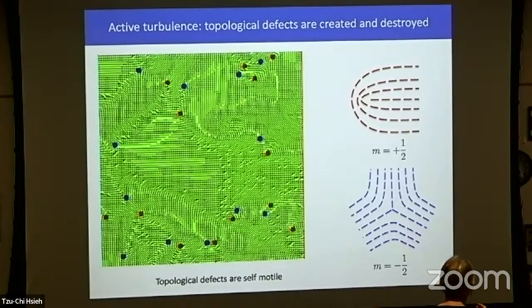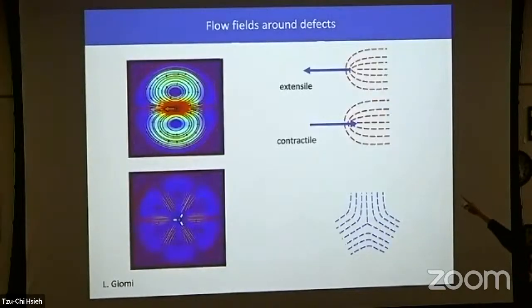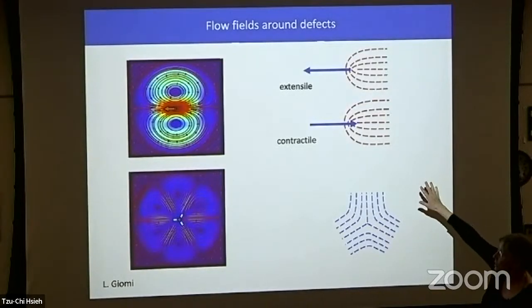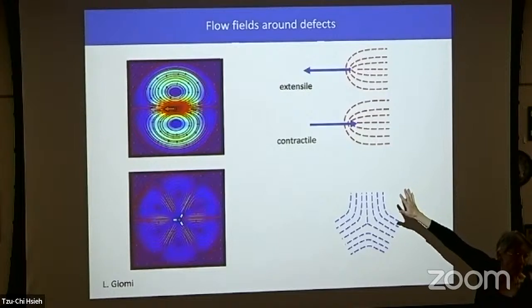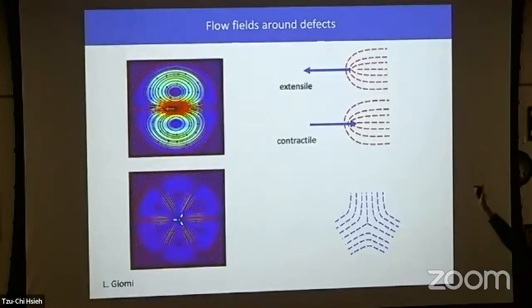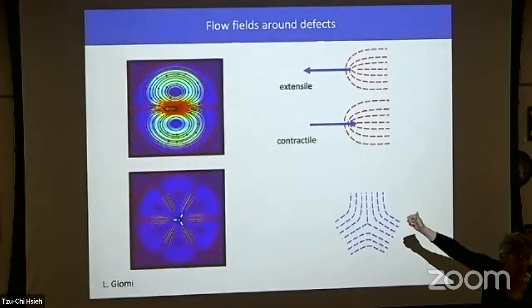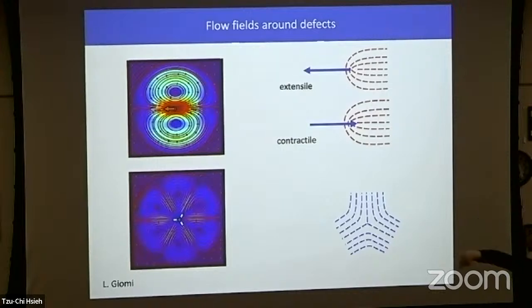Just by symmetry, they've got to be forces and flows. Here's the flow field around it. Because you've got this shape, the order parameter changes, and so this grad Q term is non-zero, so they're going to be forces. Just by symmetry, they presumably have to be either that way or that way. And so you get a flow field set up which looks like this.